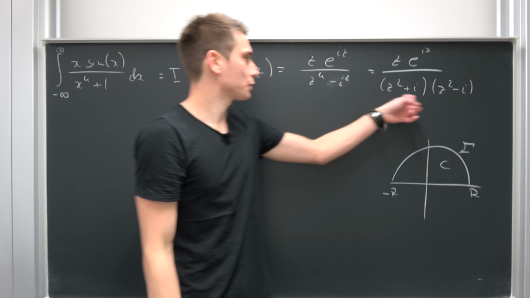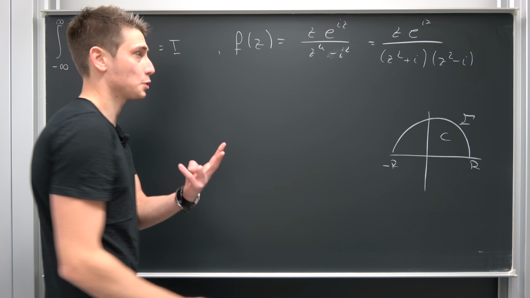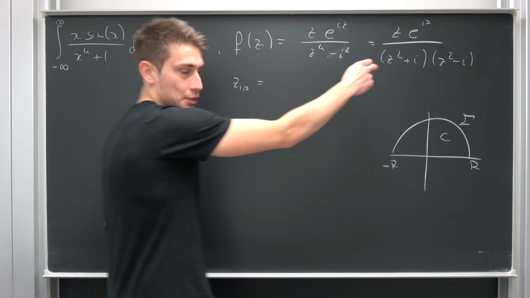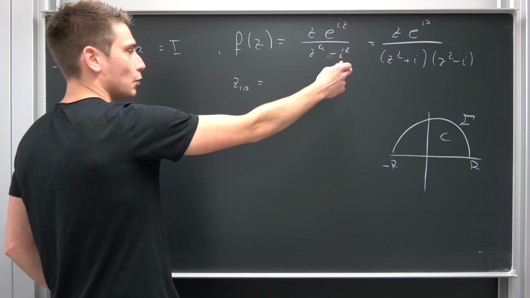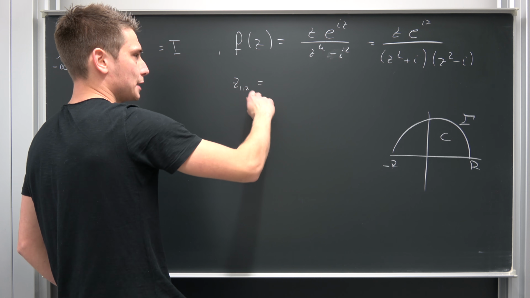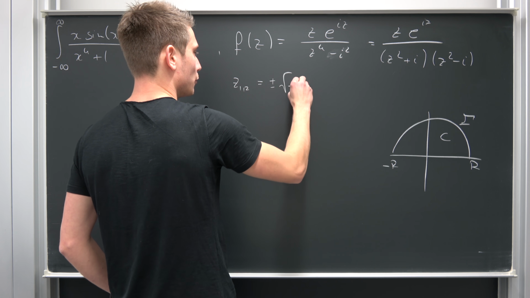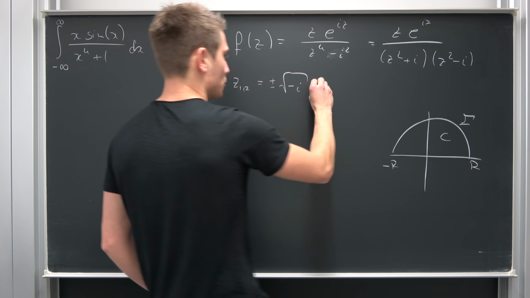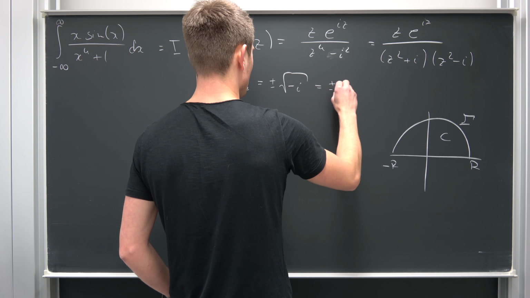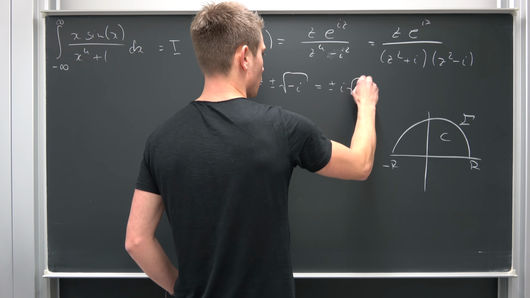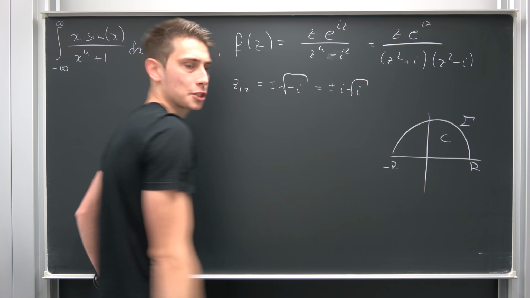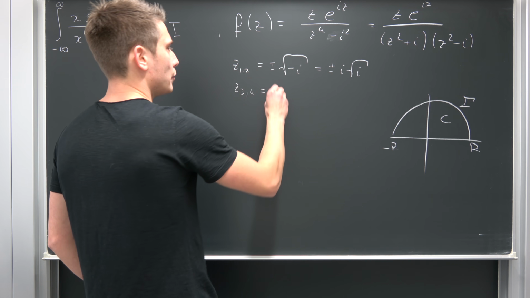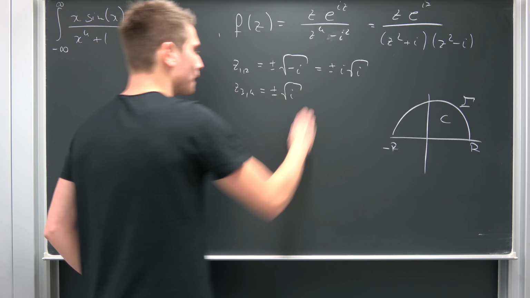Now we need to find the zeros of this thing right here. This is actually quite easy. So we are going to get 2 zeros, set 1 and 2, exactly at, well, we have this being equal to 0, so subtract i on both sides, for example. Then take the square root, so positive, negative square root of negative i, but negative i is nothing but i times square root of i. So this is going to be a positive and negative i times square root of i. Same spiel here, just this time without the negative sign in the square root. So set 3 and 4 is going to evaluate to positive and negative square root of i.